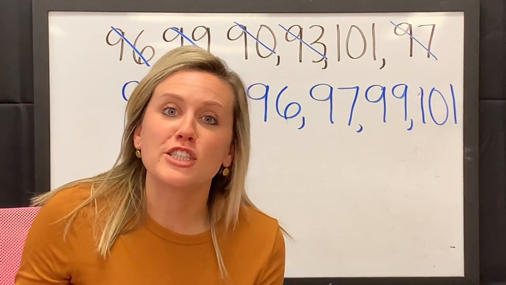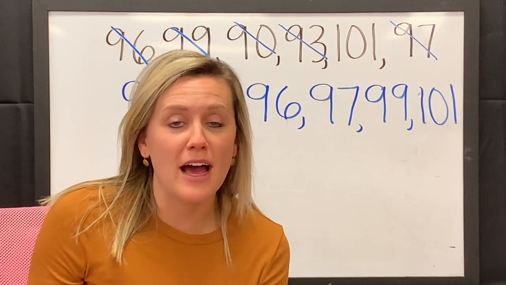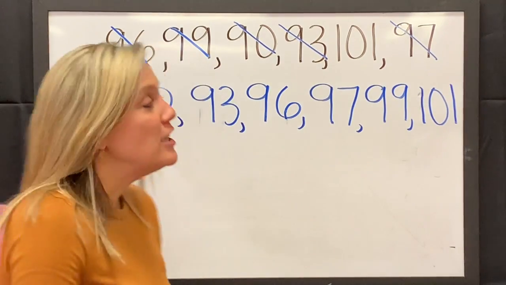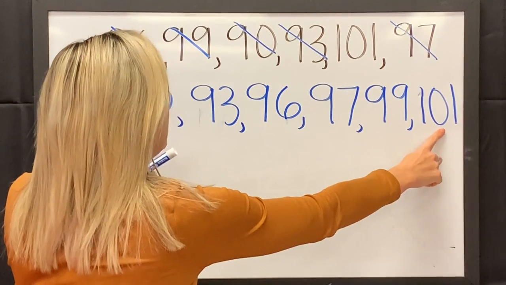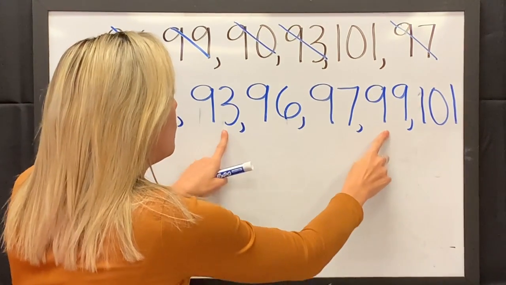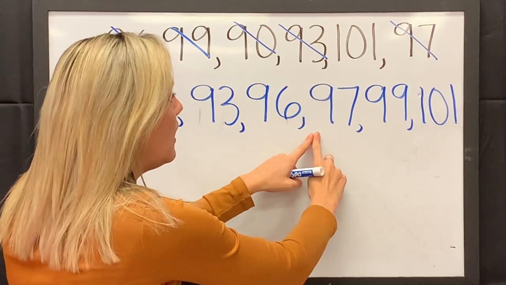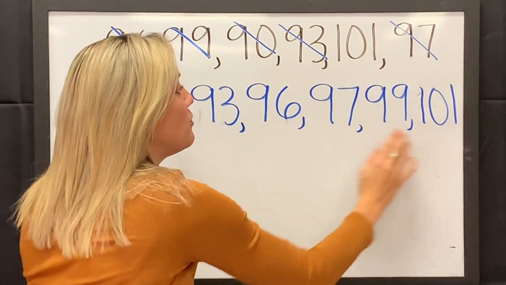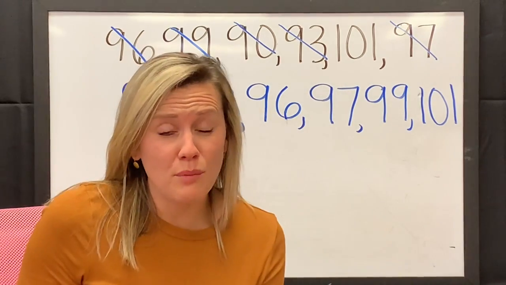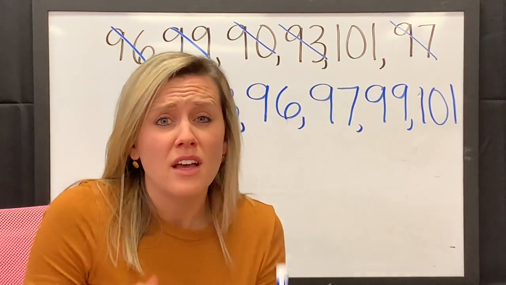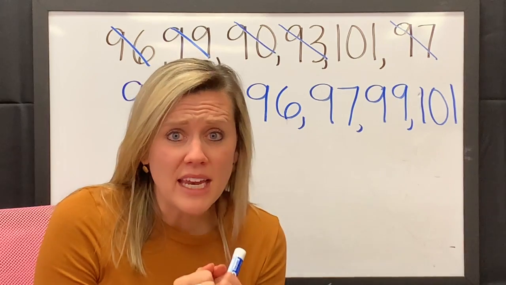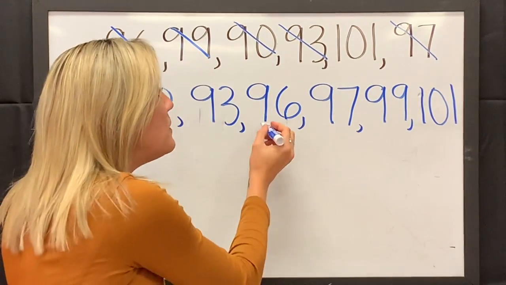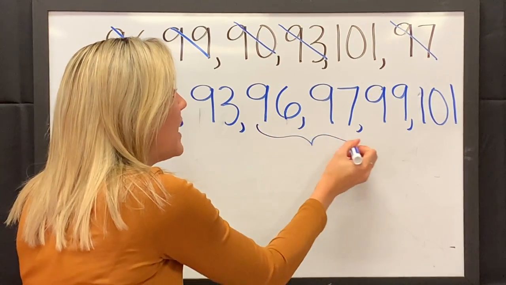Okay, so the first average that I'm going to find is the median, middle. So I'm going to start on the outside and work my way in. 1, 2, I have 3 numbers on the left and I have 3 numbers on the right. And because we're working with an even amount of numbers, there's actually not really a median. There is no one middle number. So the 2 middle numbers that we have are 96 and 97.